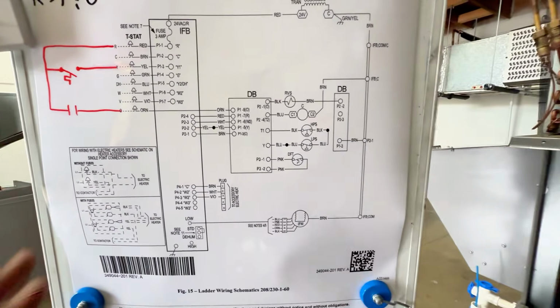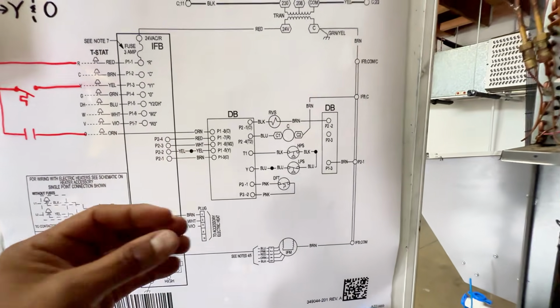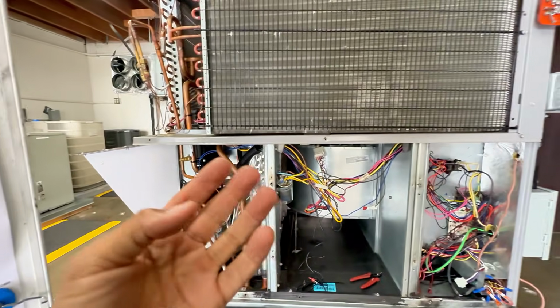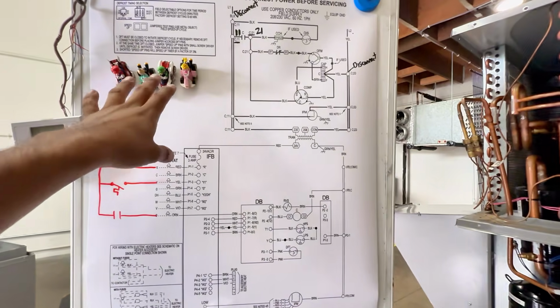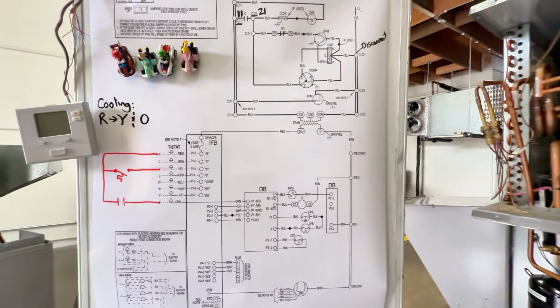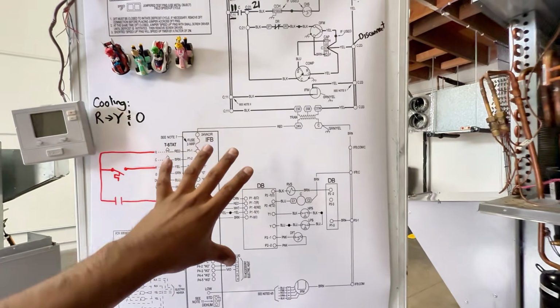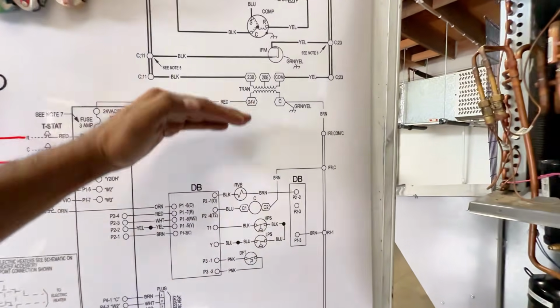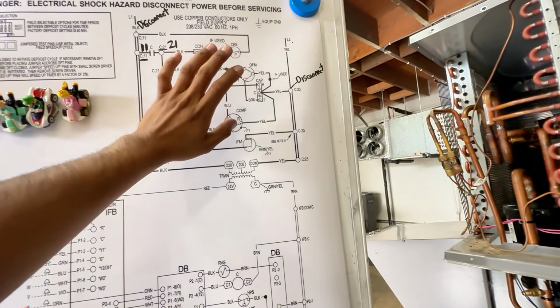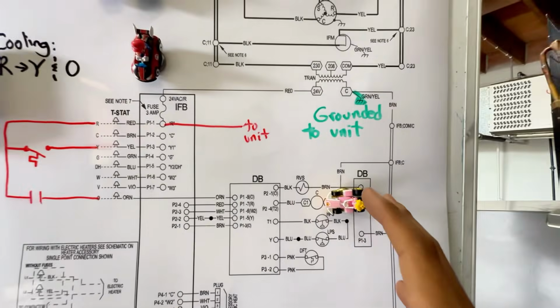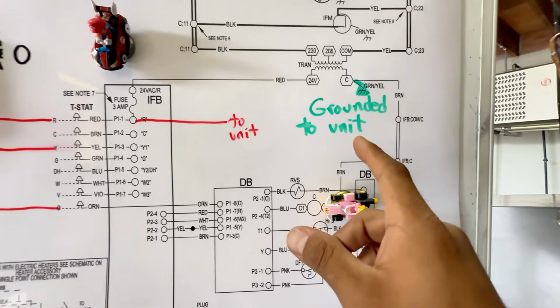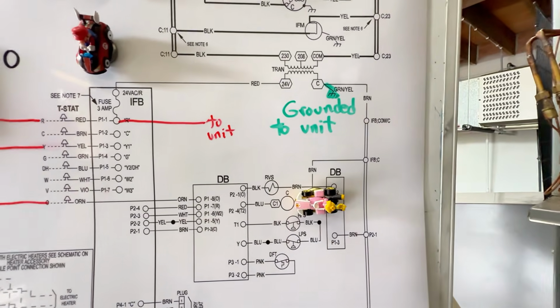So the little exercise that we're gonna do today, because this is a heat pump, we're gonna have a call for cooling. And I'm gonna use the little cards that we have here, Mario, Peach, Luigi, and Rosalinda, to help you understand that whatever happens on the low voltage has an impact on the high voltage. Okay, so I do want to bring something out, and it's going to make sense right now as I show you on the package unit.